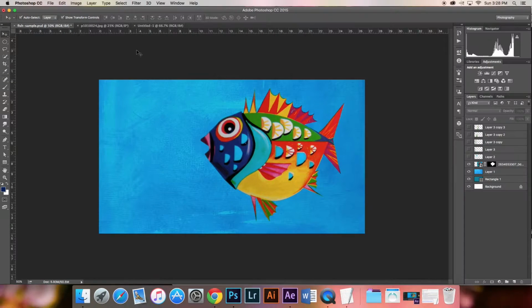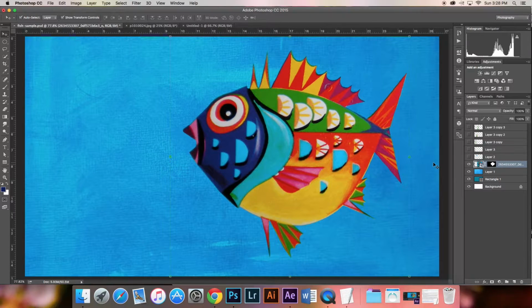I also have some textures that I brought into the document, and I have a little bubble layer, and then I also created some seaweed just using the brush tool and mixer brush in Photoshop. So I'm going to hide these for now, and we're just going to focus strictly on this fish. I applied a layer mask to the fish already to get rid of that kind of ugly blue background. And the next step here is to start working on this fish.